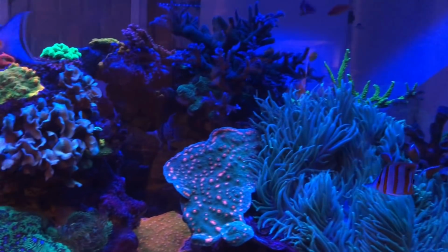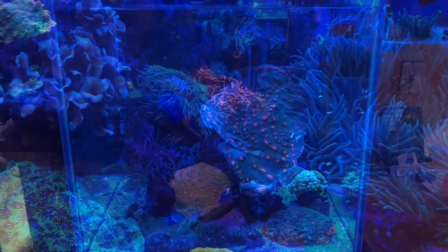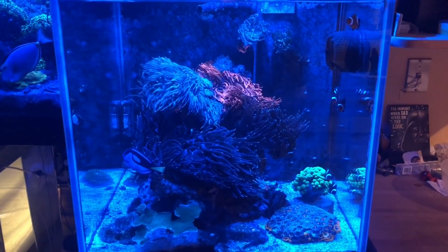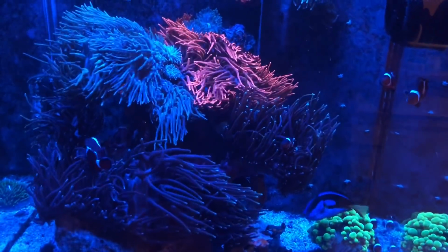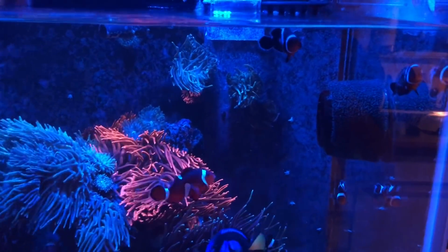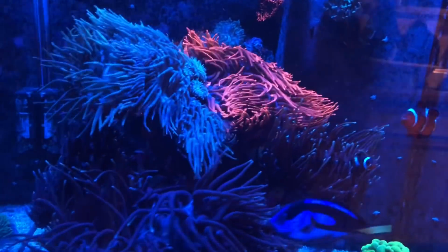I also cleaned the refugium zone with a credit card because the sump and refugium are made of acrylic, and I don't want to scratch that with a razor blade. I still need to finish cleaning the black panel on the back side of the 400-gallon, the far end on the left. And I'd like to clean the back of this tank as well, the anemone cube. But I thought I'd show you all the tentacles that are out and the clowns are out. Everyone's getting hungry. It's almost dinner time. So I thought I'd film this and get this shared on YouTube tonight.